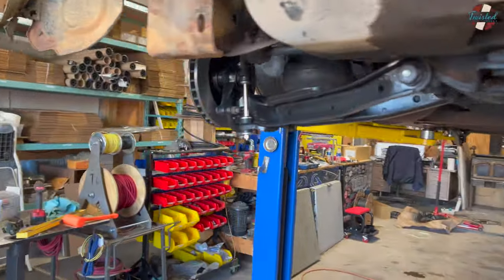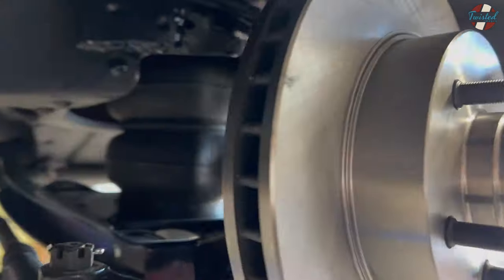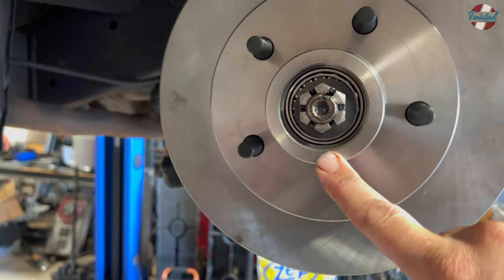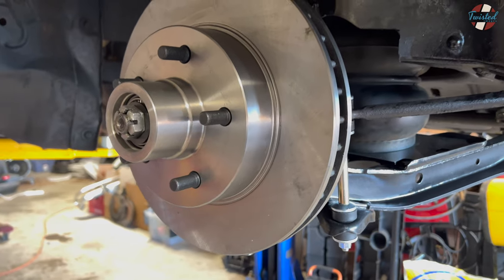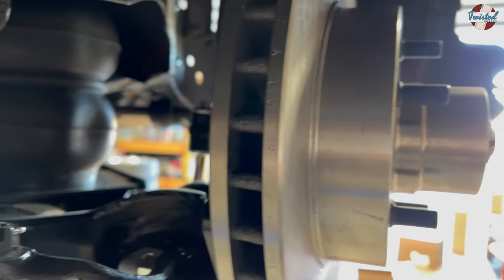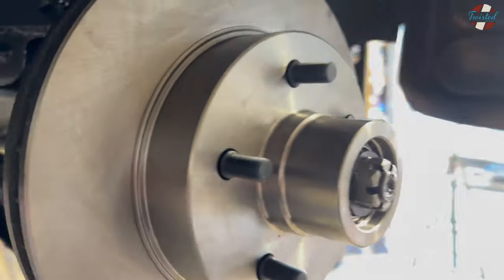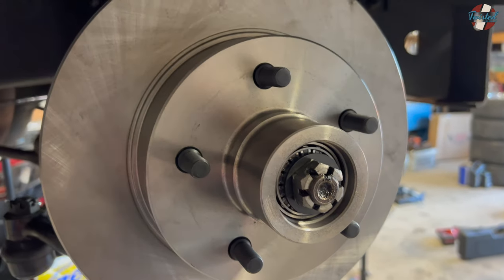On this side, I started by dry-fitting the brake rotor and double-checked offsets to make sure there's clearance for the caliper bracket — we're in good shape there. The next step is we need to pack the bearings, install the rear seals on the rotors, and then do final assembly of the brake rotor and set the depth of the Wilwood caliper. They include a bunch of shims, so we've got to make sure it's right in the middle — basically centered so the inside and outside pads grab at the same time. I'll show you that once it's all installed. But right now I'm going to put some gloves on and grab a tub of grease and get my hands all greasy packing bearings.